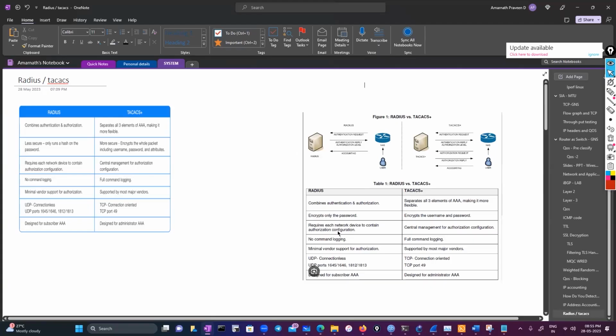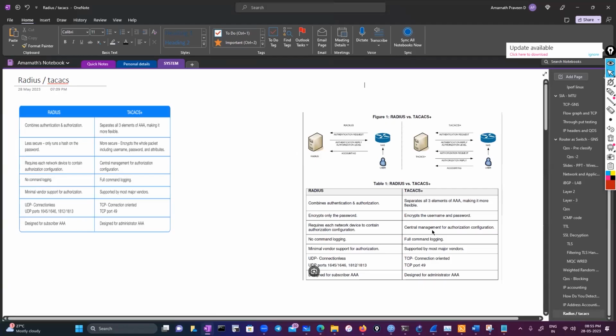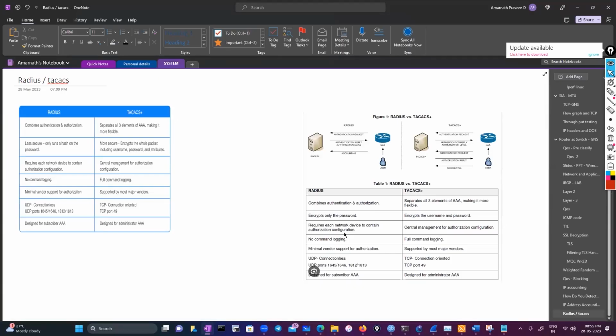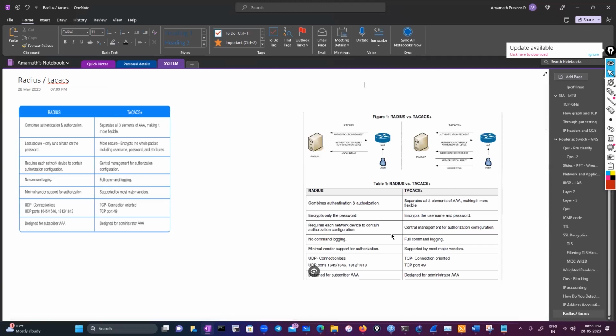Every network device should have this authorization configuration done inside. So that is applicable for both. You can also configure active, passive, or failover scenarios. For example, you can configure both TACACS servers. It depends on the deployment. If the primary fails, the request goes to your secondary. So you have to create a TACACS group, and you have to define your primary and secondary for the same.